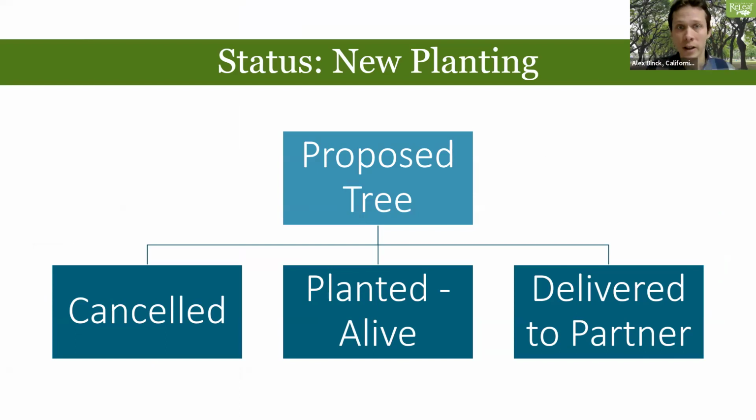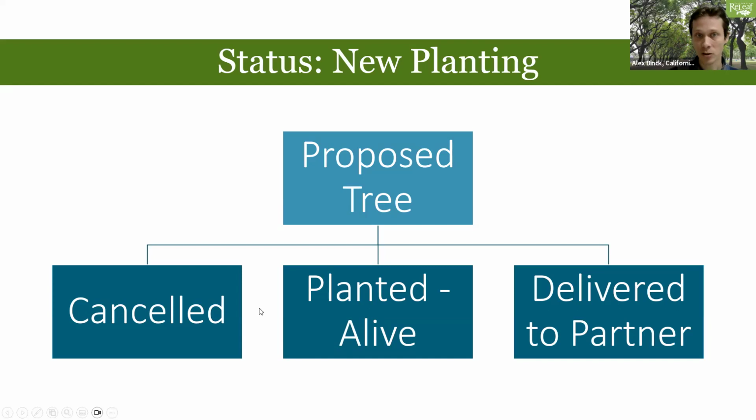So you're going out and working with your local community, you want to put some trees in. There's kind of two different ways you can go about it. You could start at the proposed tree stage if you want to use TreePlotter to help you plan your project. You can add the trees to the map where you want to put them, and set the status to proposed tree. Once you've done that, you're going to move forward with your project and you're going to change those trees over to one of these three statuses.